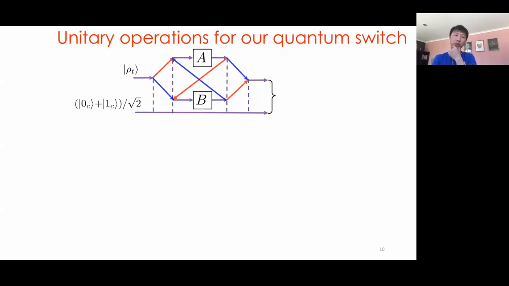Maybe I can join in. Non-signaling refers to non-signaling for space-like separations, or non-signaling across two sides of a bipartite state, but that's not what's going on here. Here A and B are time-like separated. Even in a single spacetime, if you have A acting before B, there is no reason to impose non-signaling. The idea here is precisely to consider signaling scenarios where things are not space-like separated. So the novel thing is that the events are time-like separated, but you cannot really say which one is before the other. Okay.